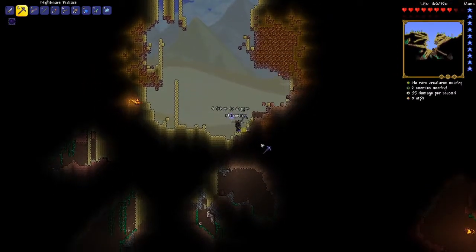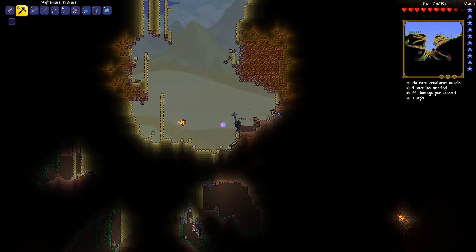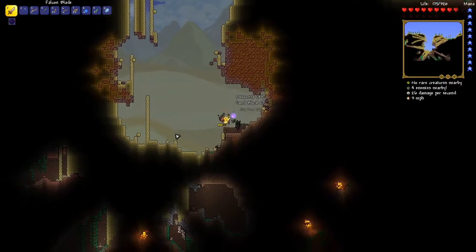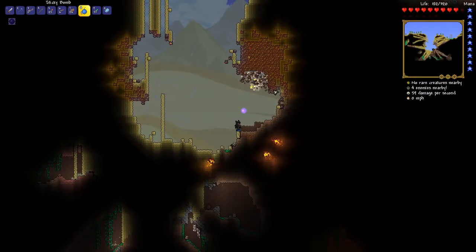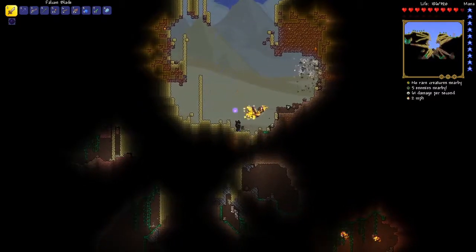But it's all about just being very patient, guys, and making sure you get everything you need without putting yourself in unnecessary danger. Don't ever put yourself in unnecessary danger, because the meteorite heads, as you can see, spawn pretty fast. Okay, there you go. And now we just want to stand here.